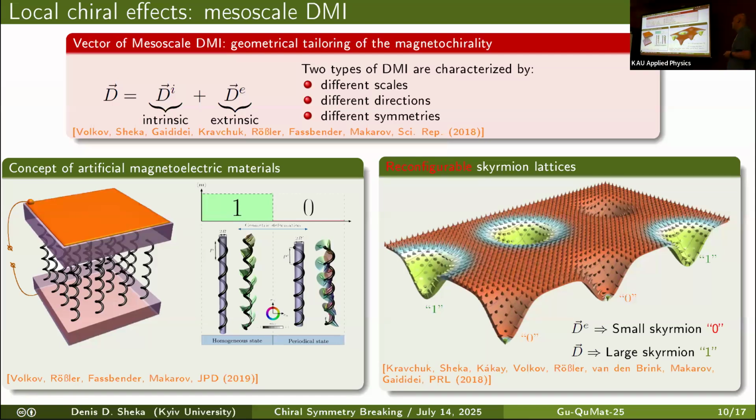And another is the appearance of the configurable skyrmion lattice. So if we have a geometrical lattice with these hills, it can support different types of skyrmions, described before, small and large radius skyrmions, and moreover, these skyrmions can form a ground state of this lattice, and by applying a field, we can switch one skyrmion to another one, and the idea is to use it to encode information, like 0 and 1.